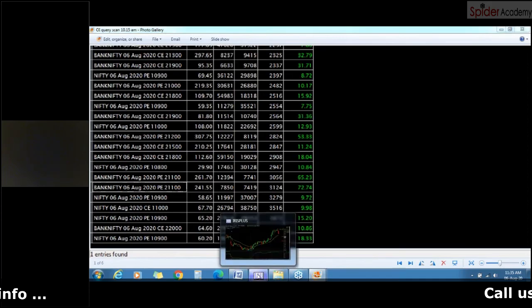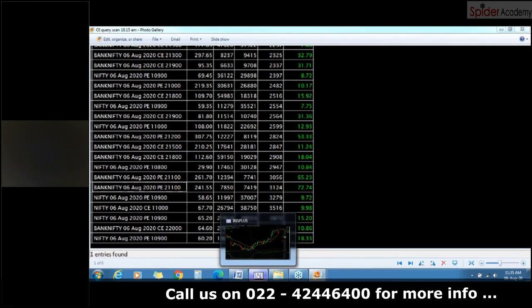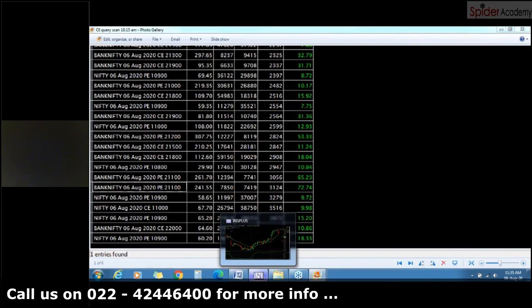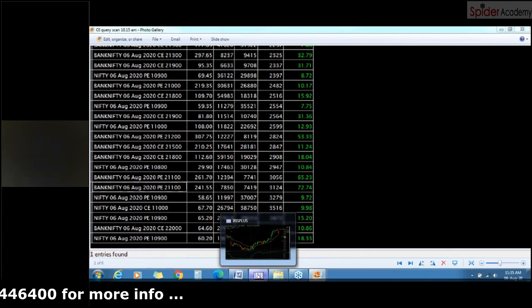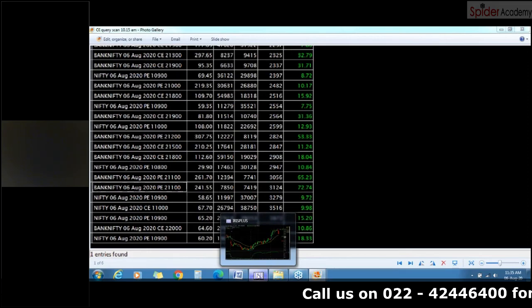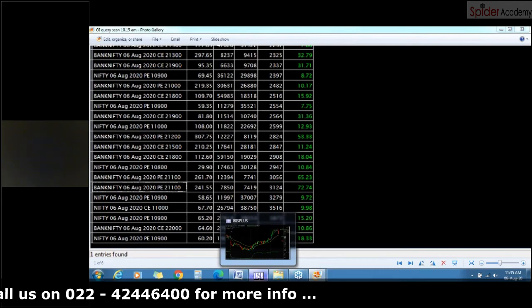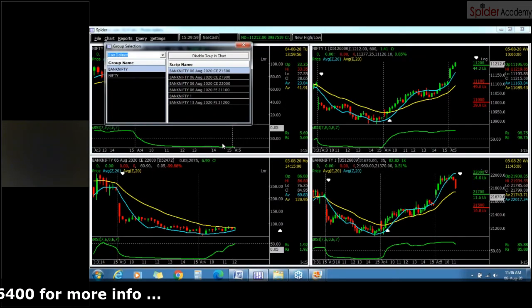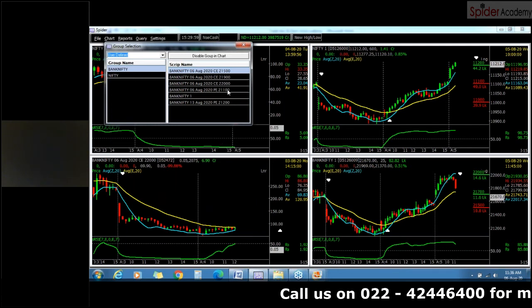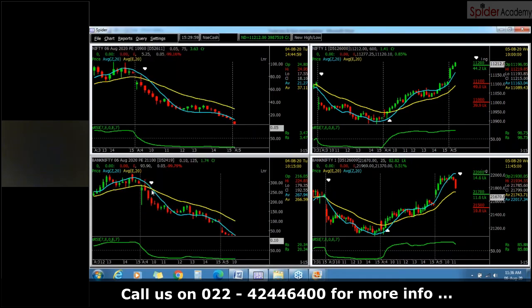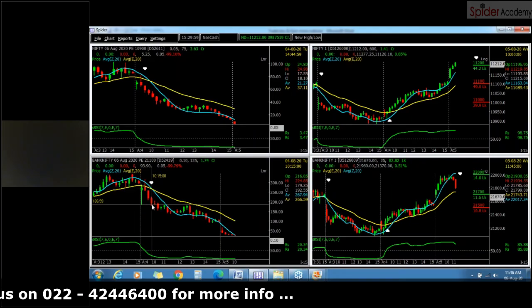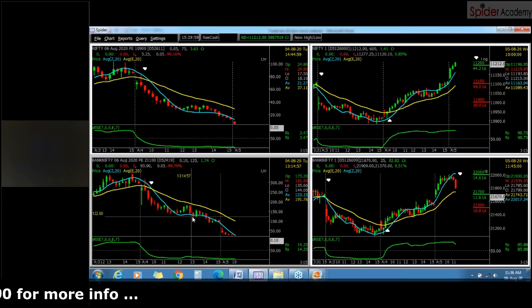So we will be looking at this 21,100 put. Now here we got one twist. Here we got Bank Nifty 22,000 call in the scan. It was trading above the moving average, but RSI was below 50, so it is not confirmed. Okay, we will look at the charts also. First we will look at the 21,100 put. As we can see on the 10:15 time frame, we got the confirmation on this candle, and we would have kept the stop loss at the yellow line, and then we can see there is momentum.